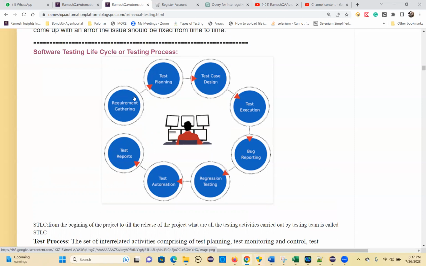Some companies won't give proper requirements. In such cases, you need to work with the development team and business analyst, to get clarity on whether this approach and this expected result are right or not. Then you start testing.